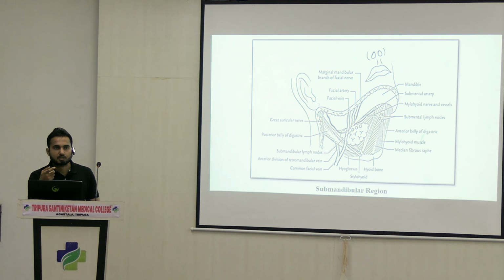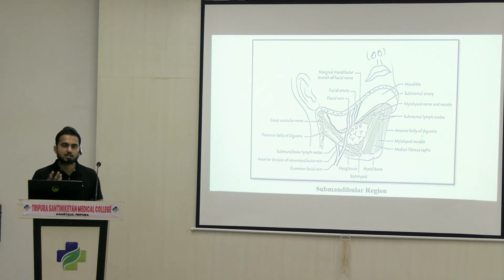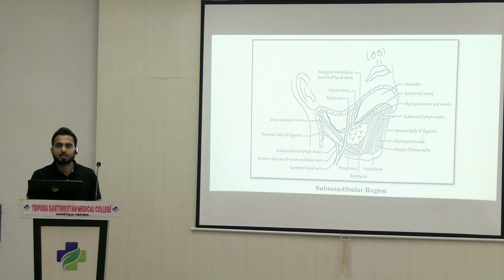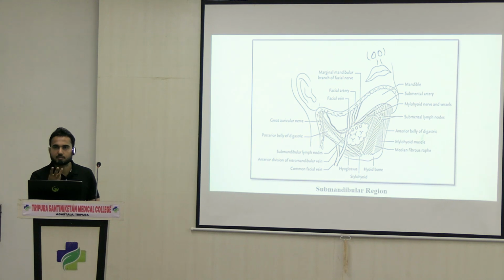Blood vessels are there. If different structures are present in a region, muscles are there, that means nerves will be there, blood vessels will be there. The most important artery over here is the lingual artery. Next, what are the different nerves we have studied in this particular region? Lingual nerve is there, glossopharyngeal nerve, hypoglossal nerve. I have given a brief description about those nerves.